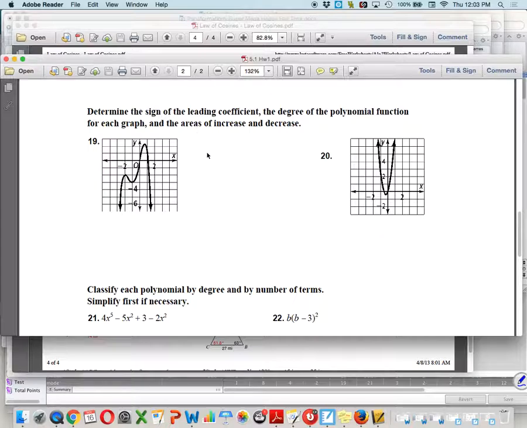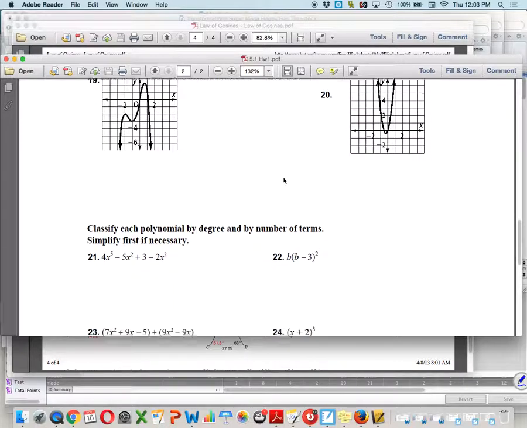On this section, determine the sign of the leading coefficient and the degree of the polynomial. This might get a little trickier. So what I want you to notice in 19 and 20 is, can you start to think backwards? Notice there are only 2 of those. Can you tell me about what power this is? Do you have an idea of what that could be? It also says, give the areas of increase and decrease. That you should be able to do. The first part might feel like you're guessing a little bit. I want you to use our notes, see if you can make an educated assumption. Increasing and decreasing you should be able to do following the methods, the examples I just gave.